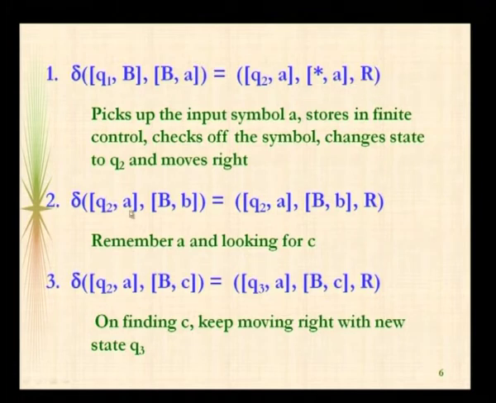Now, the second state is actually meant for skipping all the unchecked symbols following the current position. So, when you have q2 comma A, the next symbol on the Turing machine tape is certainly going to be an unchecked symbol. It is going to be B, and small b is any symbol. The reason we differentiate A from B is that A is the symbol we have recorded in the finite control storage, whereas B is any symbol we read from the tape. So, we do not disturb anything as far as the tape is concerned.